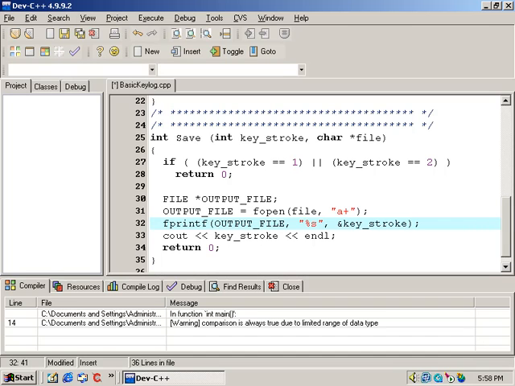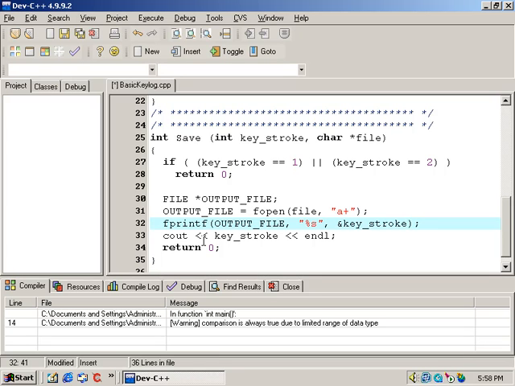The function is passed a few parameters. The first is the information about the output file, basically where it is, what it's called, and how to store the data. The second, the %s option, is telling the fprintf function to store the data as a string, meaning store the literal letters and numbers as their character value and not their numerical value. The next is the actual keystroke pressed. So in plain words, this function will store into a file we designated, as a string, the value of the key that was pressed.